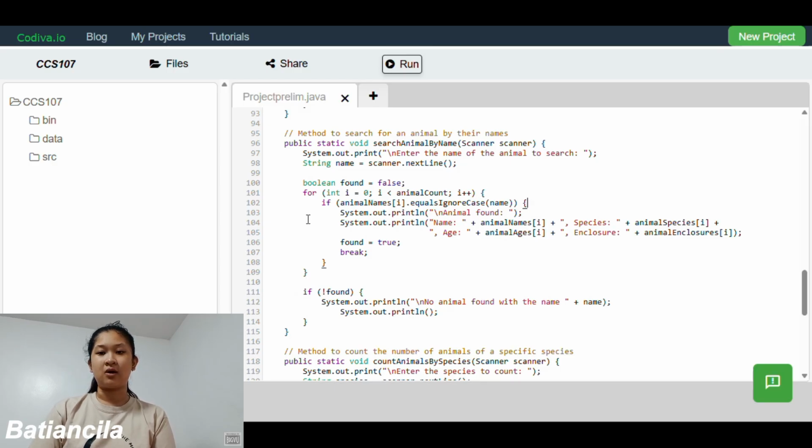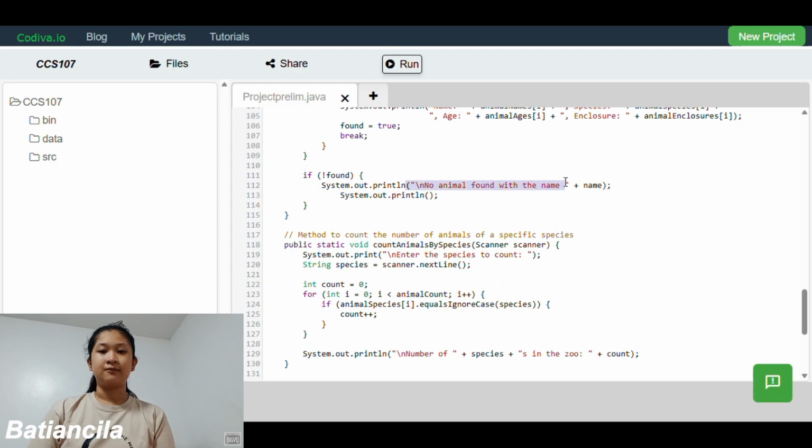If a match is found, the program prints out the animal's full details like its name, species, age, and enclosure. It also sets a flag to indicate that the animal was found. If it doesn't find anything, it prints a message saying no animal with that name was found.